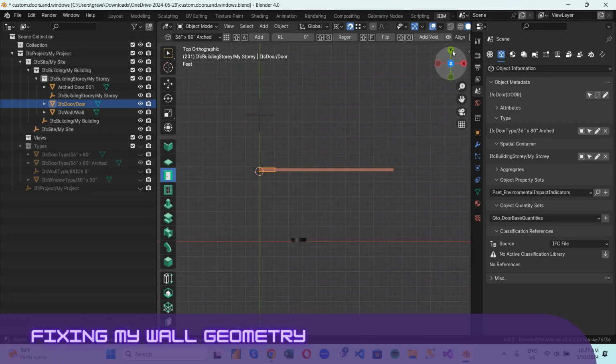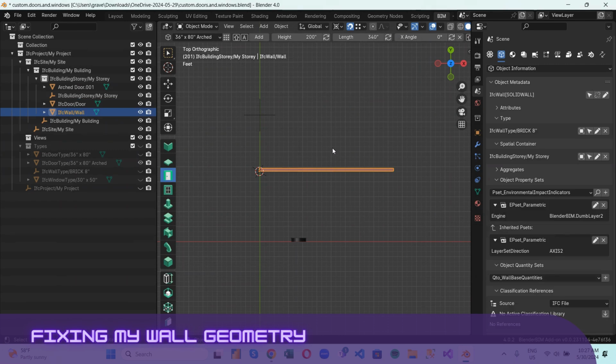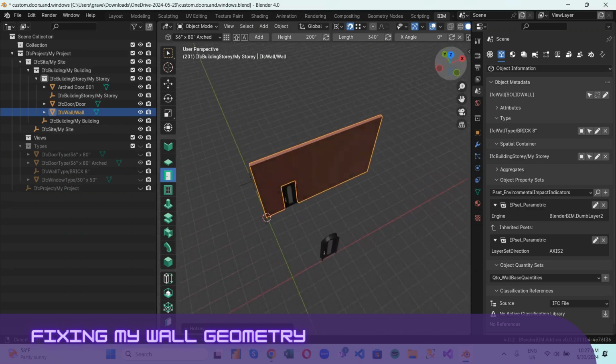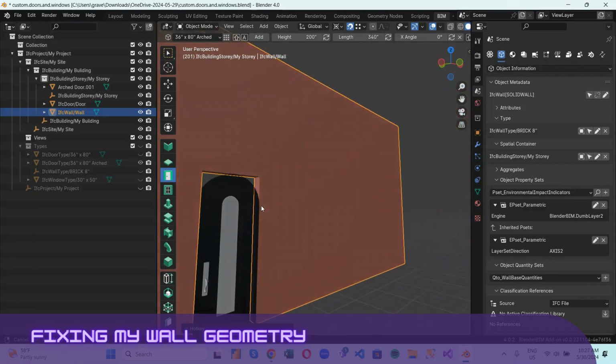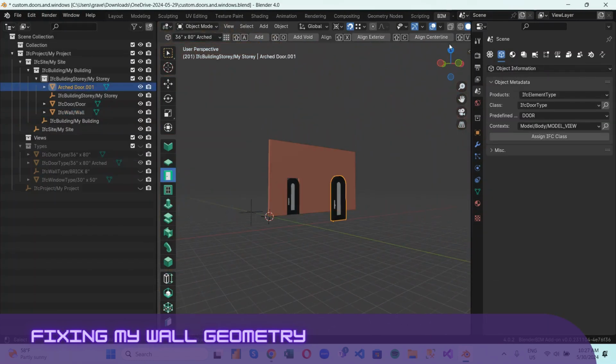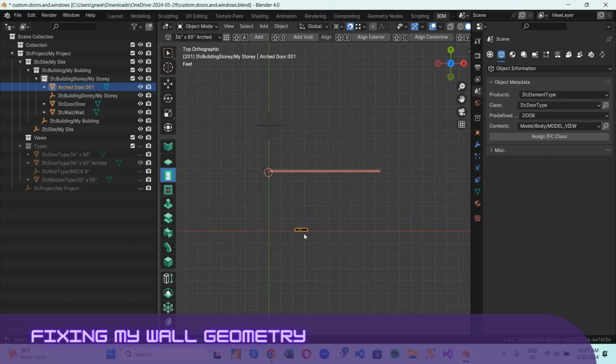Okay, and I would like to just move my door here, and I will regenerate the geometry of my wall. And one thing that you're going to notice is that when we have arched this geometry, I will just maybe hide for now.